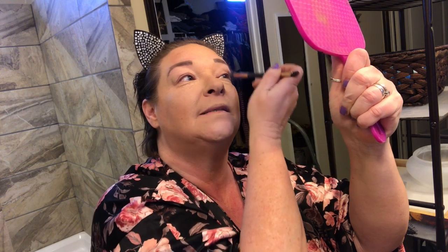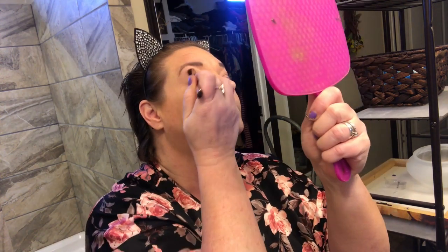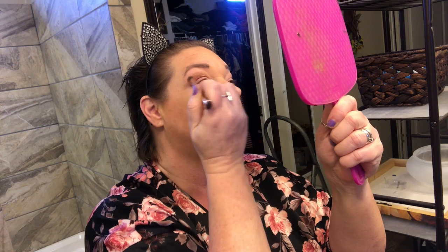Now I'm going in with number 004 — let me open it up. If y'all can see that color, it's like a brown, it's really pretty. I'm going to use my trusty brush — it doesn't have a name — and we're going to put it just in the crease. My battery is going low so I better hurry up. I'll do the eyeshadow real light, and that's all I have left of Rimmel products before I go do my eyelashes.